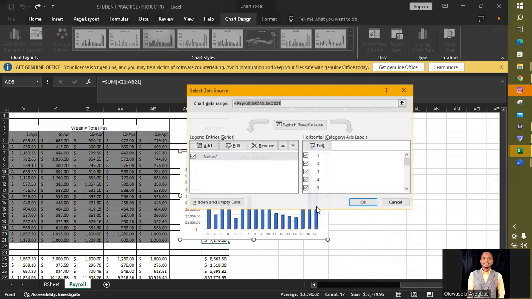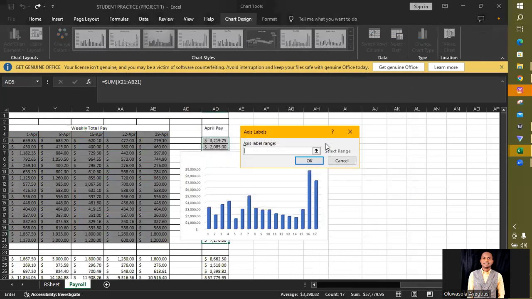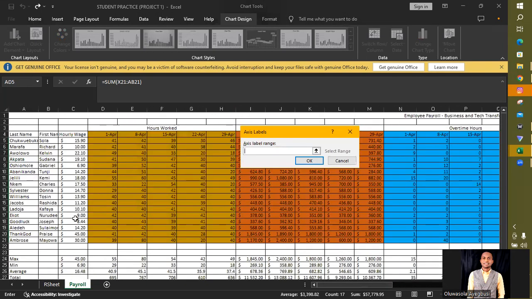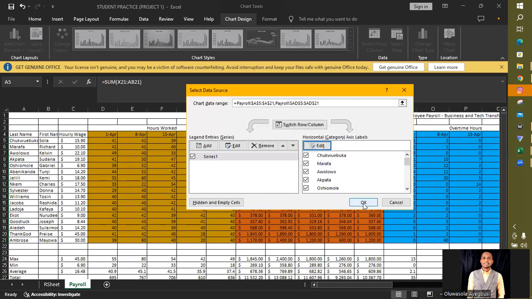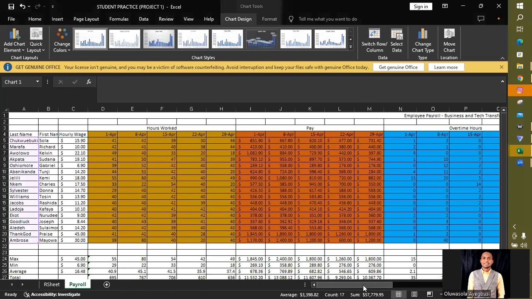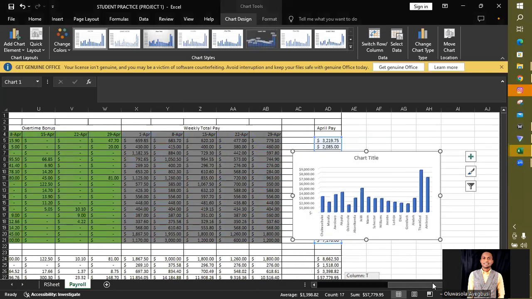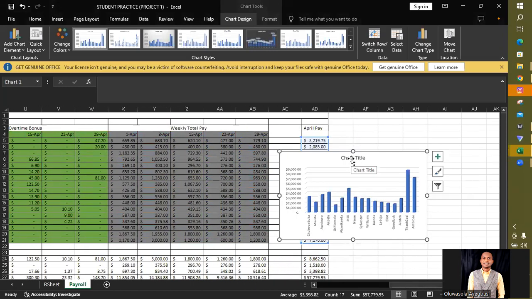So select data, edit, and then select the name of the worker. If you like, you can use the last name or probably the first name. It depends on you. Okay, and then that would be shown on your chart.